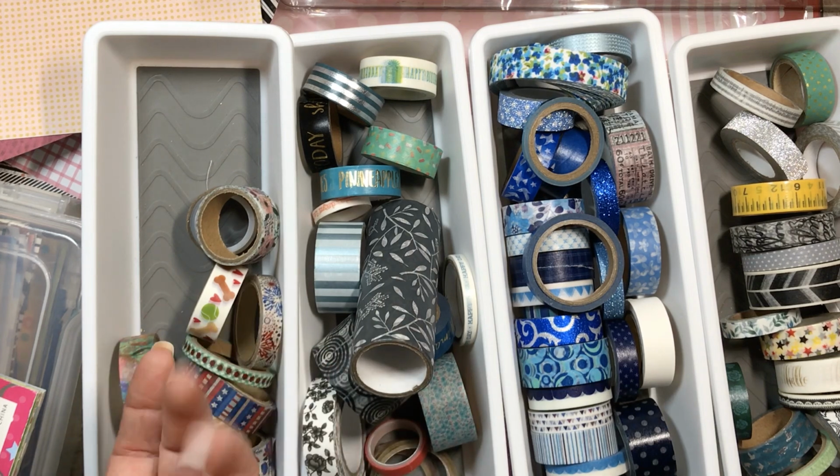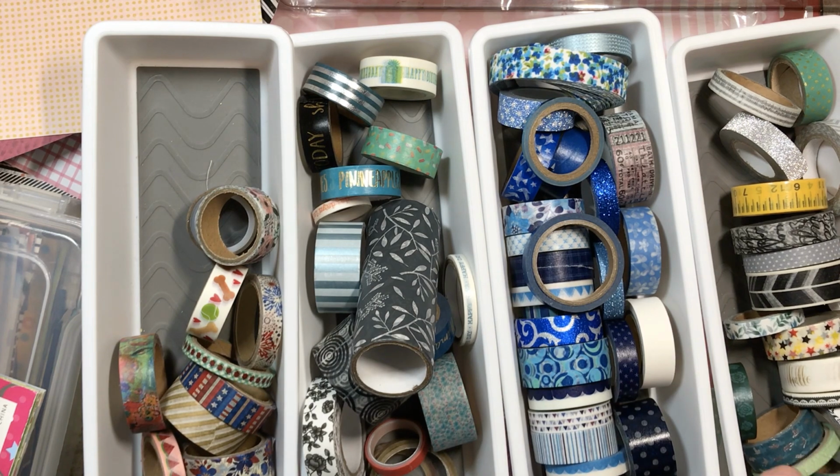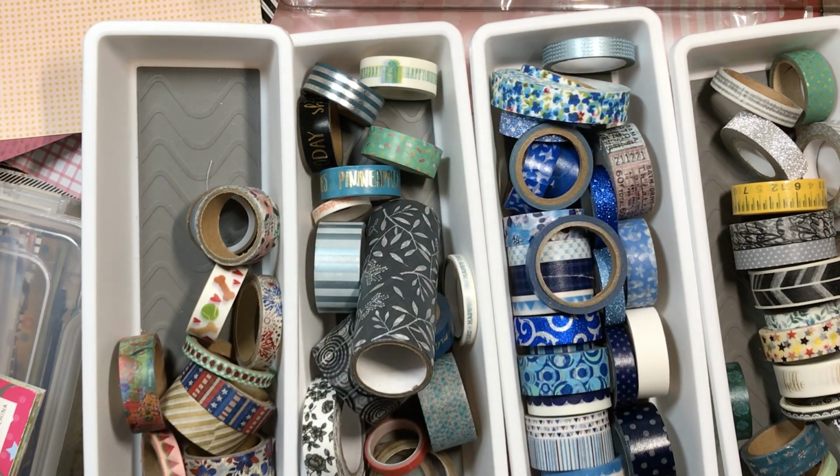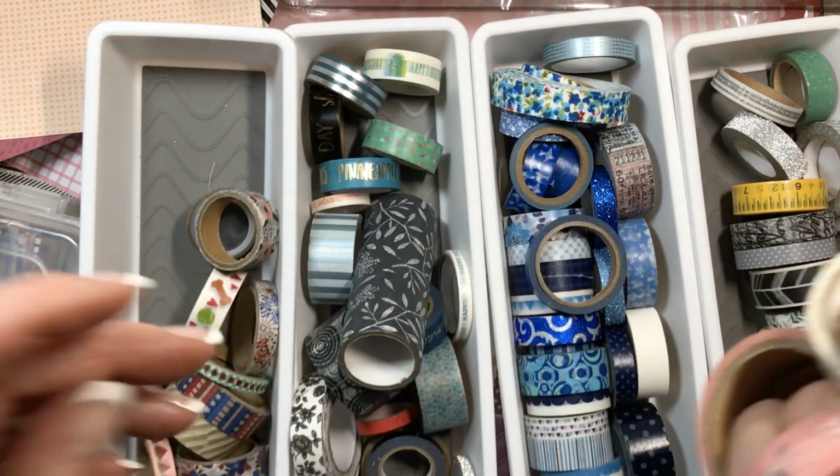Do I not have... I don't see anything with hearts. We've got some stars here. How about hearts, polka dots? Let's stay away from the blue. This one we'll pull out because these both are dotted.